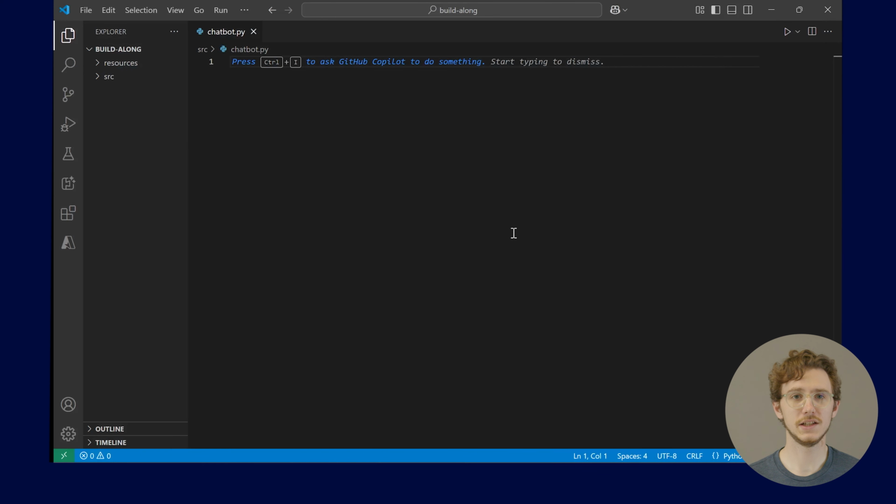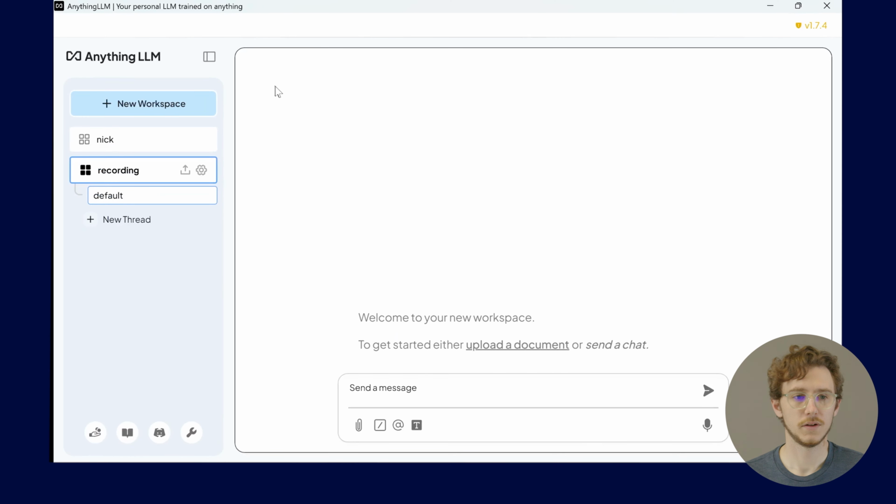Once you have AnythingLLM, there's a couple things you need to do to set up the application, which we'll do first so that we can stick with the coding once we get there. The first time opening the application, it's going to look a little bit different than what you see on my screen right now. You'll be prompted to set up a couple things, such as a workspace, a language model provider, and a model. I'm going to take you through that process as if it's already been set up so that you know where to find those, but they'll be the same settings as you're going through the initial setup process.